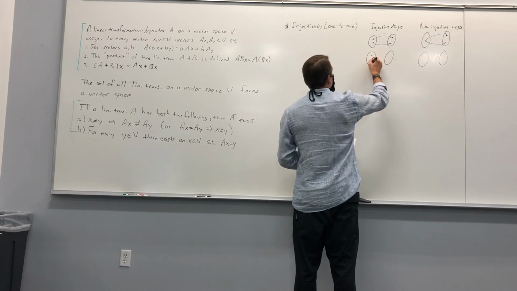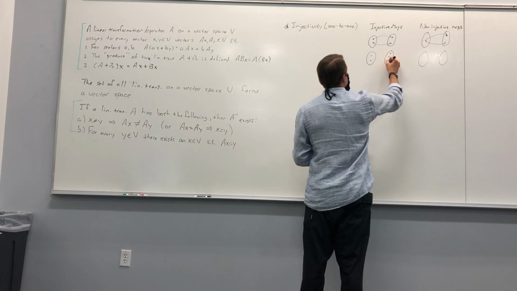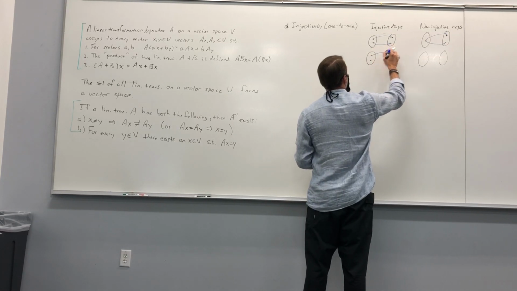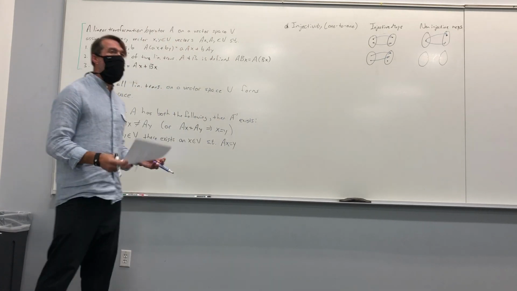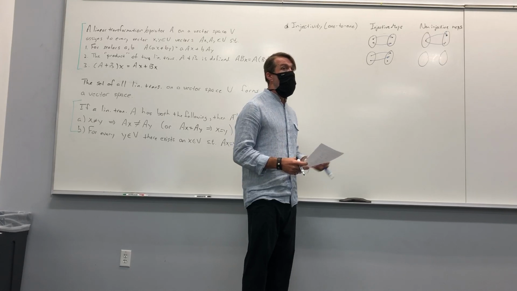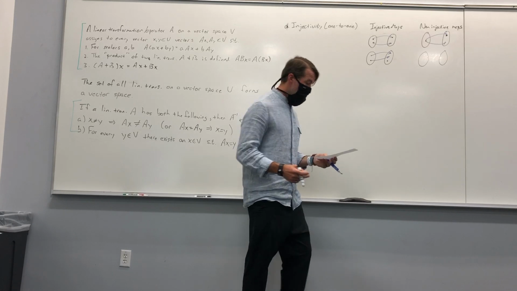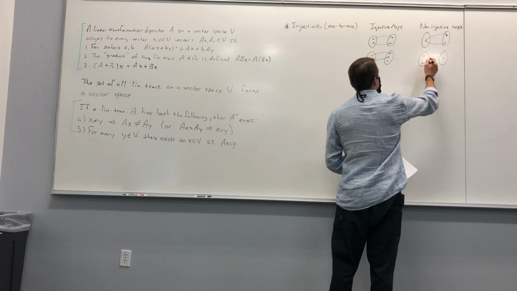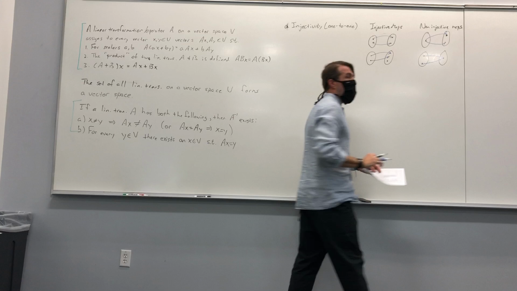Now I want to be careful because I could have two in the initial space and maybe three elements in the target space, and it might be that the two in the initial space are mapped to two in the target space, but they don't cover the entire target space. Okay? This is still injective. It's one-to-one. Okay? Yet another example of a non-injective map is where you have two things in your starting point and you map them to the same thing in the target space.